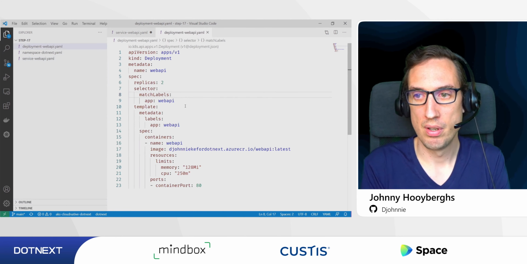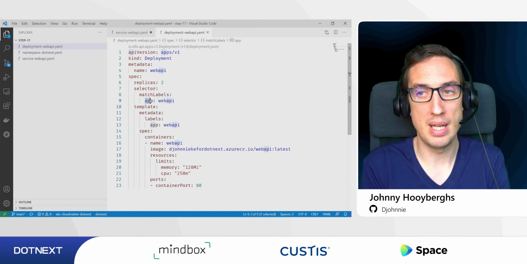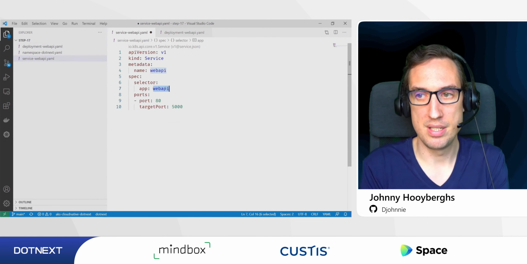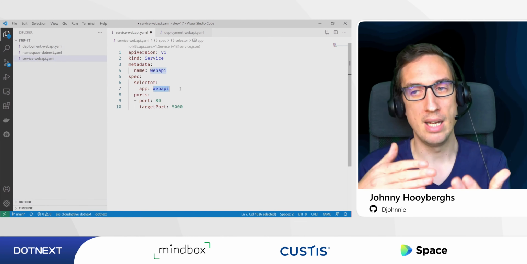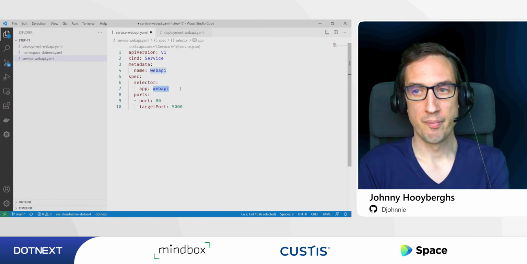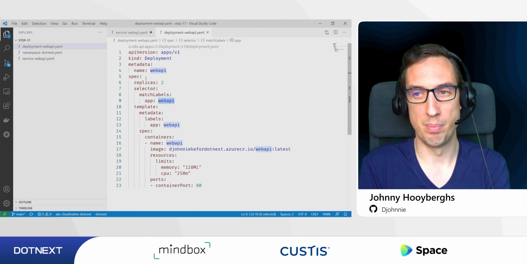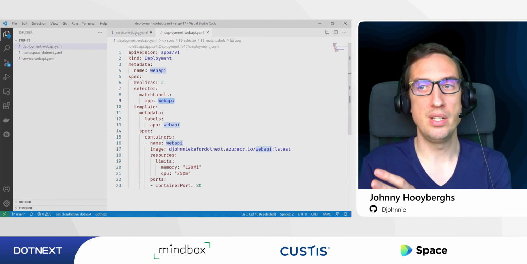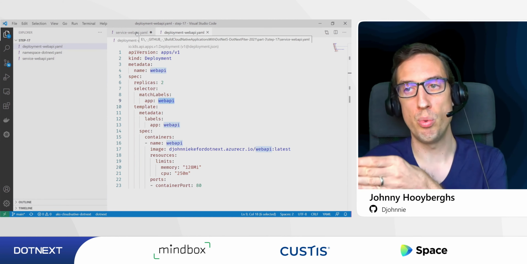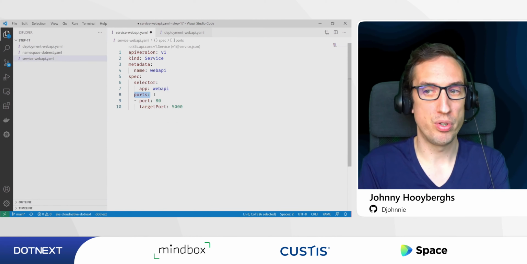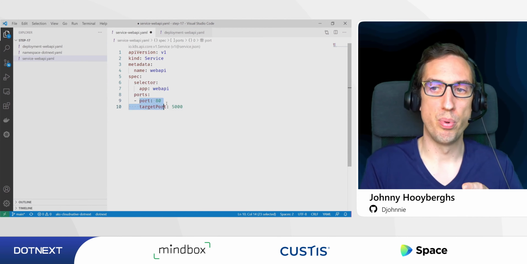If you look at your deployment, web API is the name of the deployment, and inside of that specification is my selector, which says that the app inside of this deployment is called web API. So this web API label is actually this selector app, which means that if a request enters this service, it will know that it needs to select an app with the name web API, which is this app inside of this deployment, which has two replicas. So now Kubernetes knows, or at least the service knows, okay, I need to forward this request to that pod, to that container. And then finally, you need to specify port forwarding, which means that the service will listen to port 80.